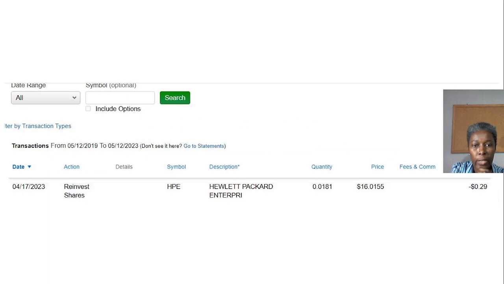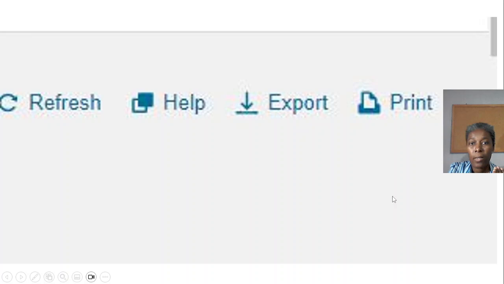You click on history. It will take you to your account, and you just make sure the account number is the account you want to retrieve the history from, if you have multiple accounts with Charles Schwab. When you scroll down, you can leave it where the default is, or you can set a date range, and you will see the companies that pay you, the amount you invested, the stocks you purchased, and the stock you sold. And you can manually update your spreadsheet, or you can download a CSV file.